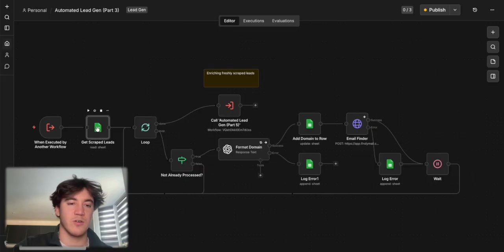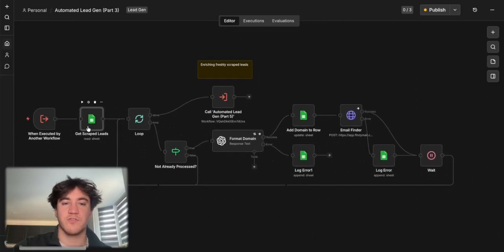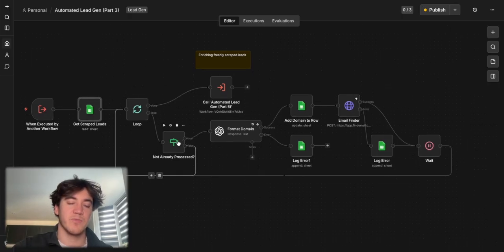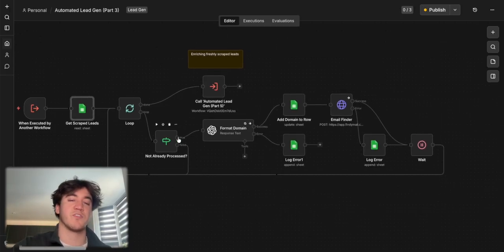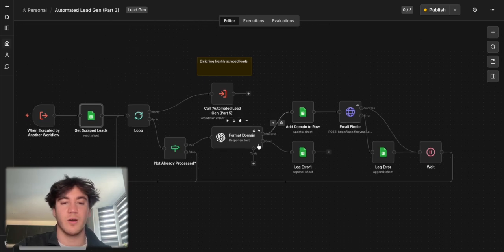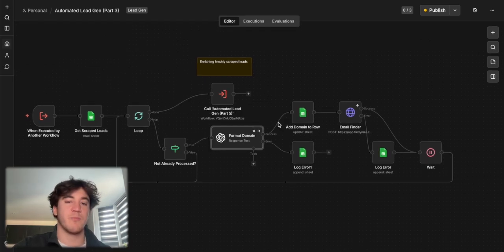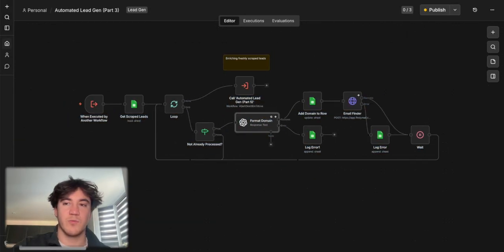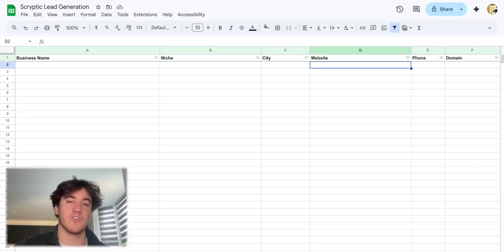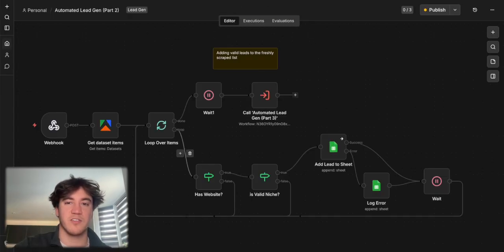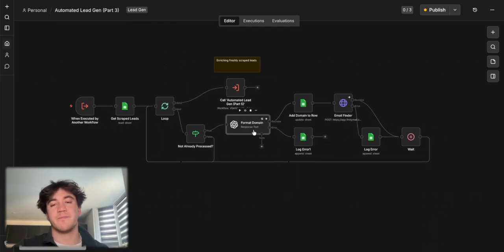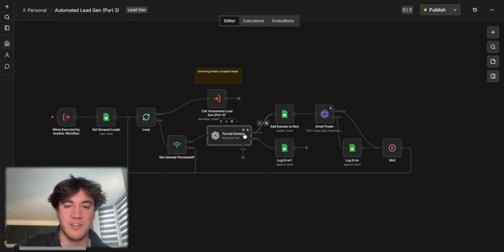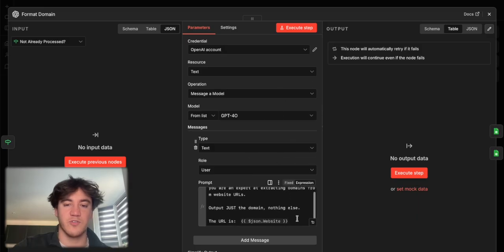we fetch all of those leads from that list, and now we enrich the leads. We loop round and check if they're already processed, because when testing this I was going over the same list multiple times, and we obviously don't want to enrich the same lead twice. Then we fetch the domain from the website, which we get from Apify, which is why we filtered out the leads that didn't have websites, because that's a requirement. We fetch the domain using a simple ChatGPT prompt just to extract the domain.